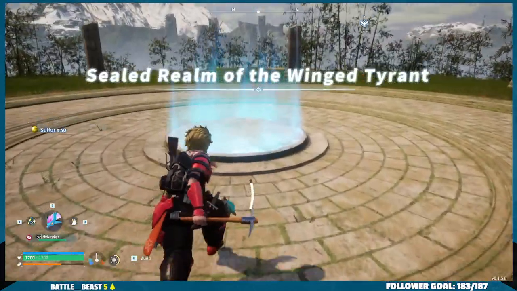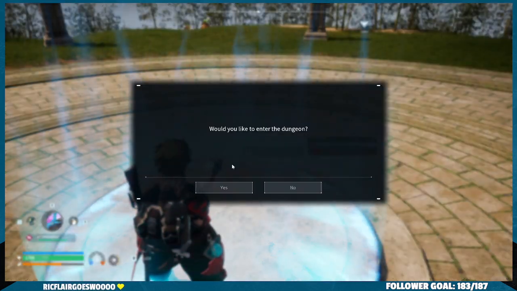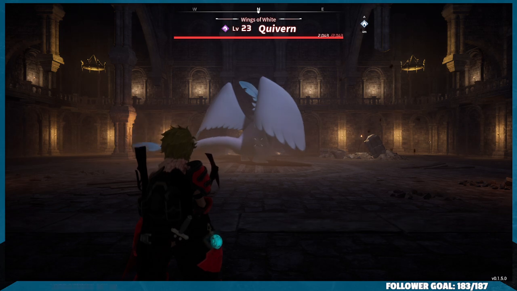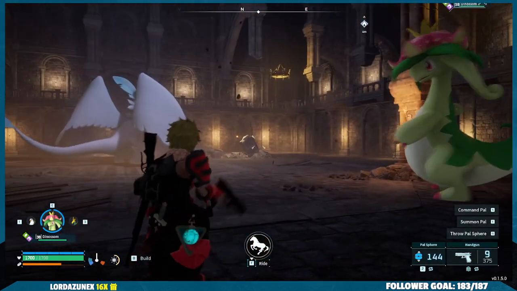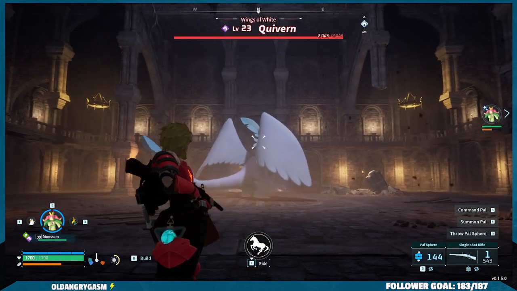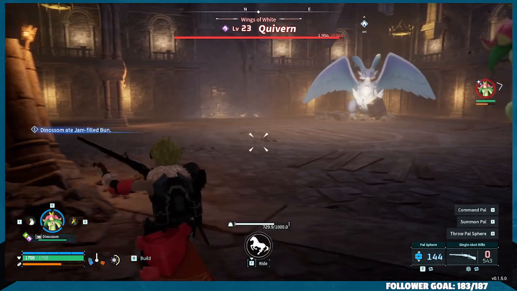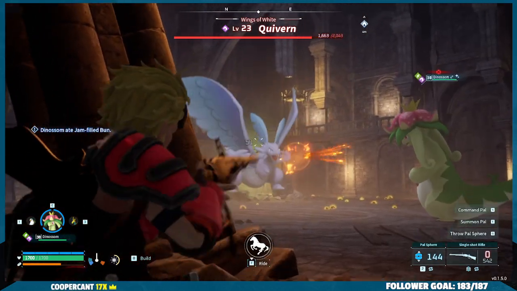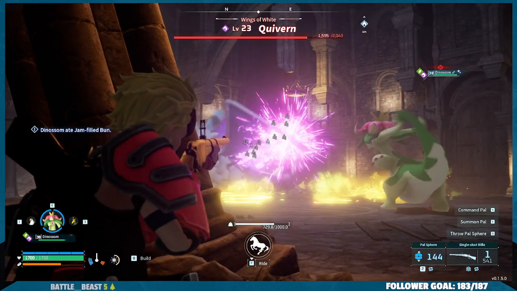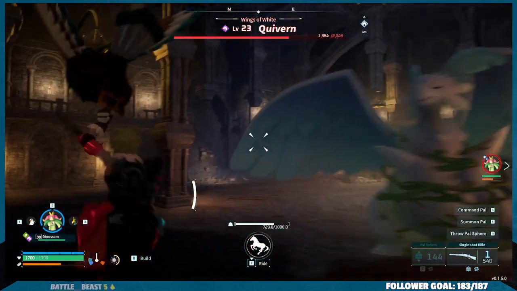Sealed realm of the winged tyrant. I think this is, yeah. You know, it's a dragon too, right? Yeah. Your dragon spells probably aren't gonna do much on it.